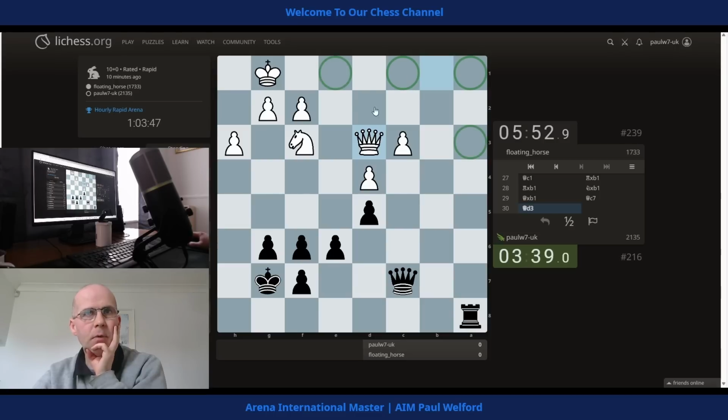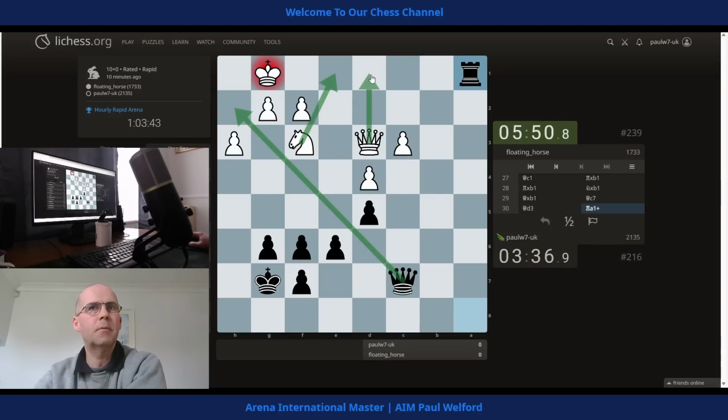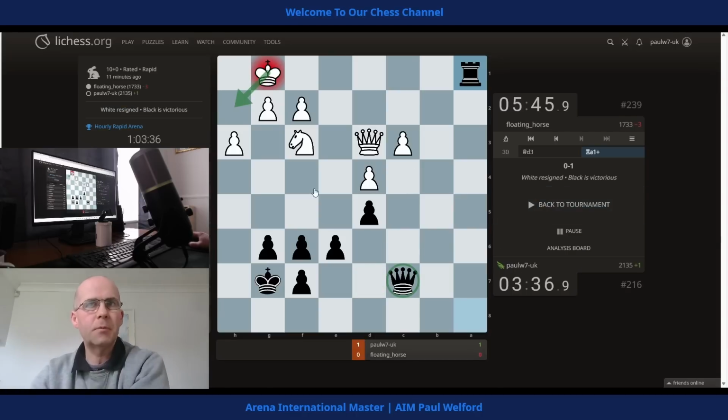Well, hold on, he's got a back rank mate, has he? He's just blundered the game because the queen cuts the escape, so that settles it. Simple mistake, just thanks to the queen being on the right square. That settles it, but he played that really well, didn't he? A lot quicker than me as well. He did very well there.